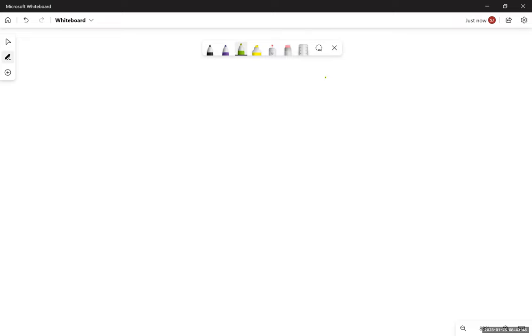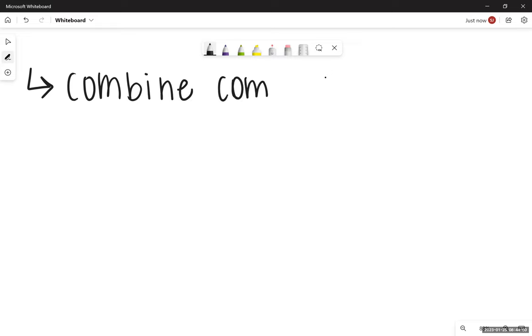Okay. So what we're going to do now is combine complex numbers. This is what we went over on day one. When it's a combination of terms, if the signs are the same, you just add the values and keep their sign. If the signs are different, you subtract, and then you keep the sign of the larger, okay?